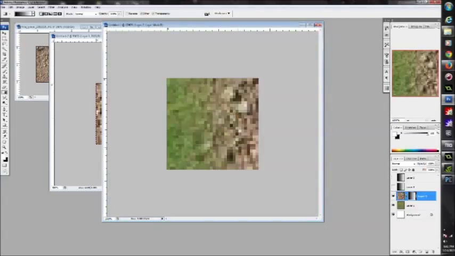Okay. So that's good, but to do proper tiling, you need to be able to blend from one to another in several directions. So then I'm going to go back to my gradient. I'm actually still in the layer, so I can just lay a new gradient over top of the old one. Try to get a nice straight line like last time, and bam. So here it's gradient bottom to top. So that's fine. Save that one.